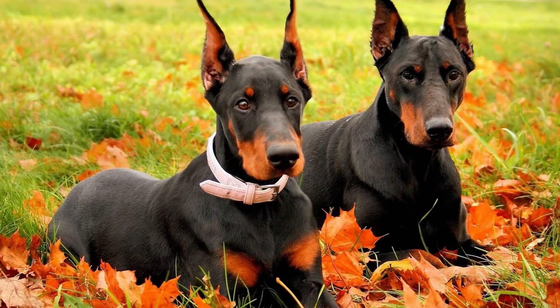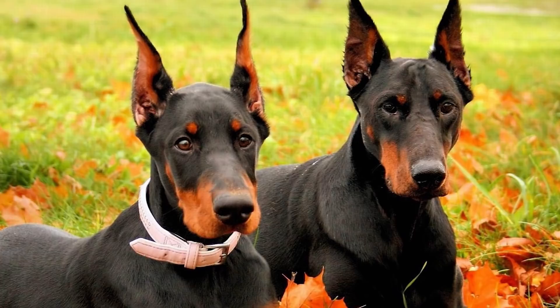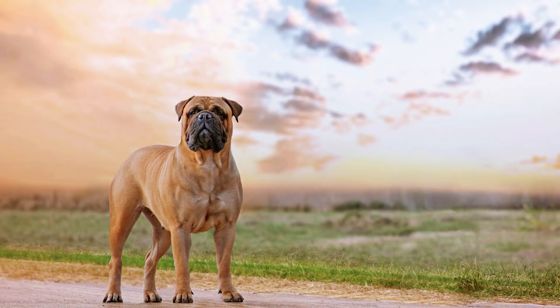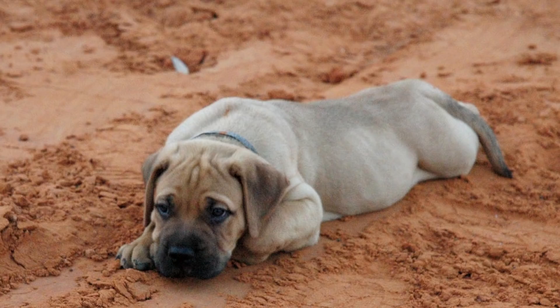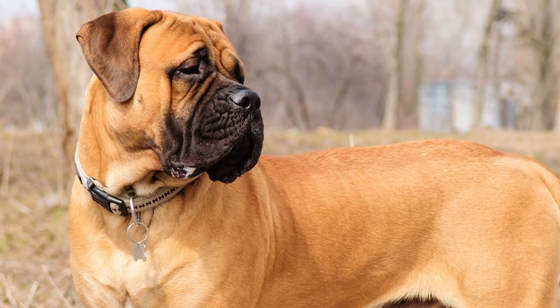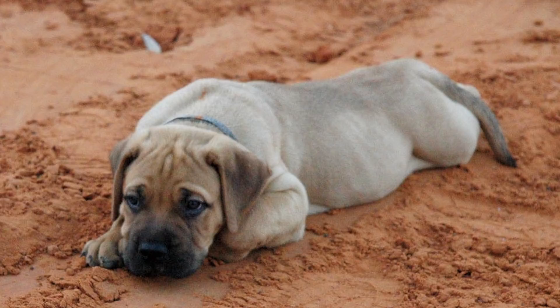At number 3 we have the Bull Mastiff. The Bull Mastiff has excellent instincts and thrives in family settings as they learn quickly who their pack is and will do everything they can to protect it. They are very aware of everything going on around them and their intimidating look makes them a great choice for fending off intruders without putting your children at risk. Whereas some guard dogs will growl and bark, if threatened the Bull Mastiff will show great attacking qualities and can easily take a full-grown man to the ground.